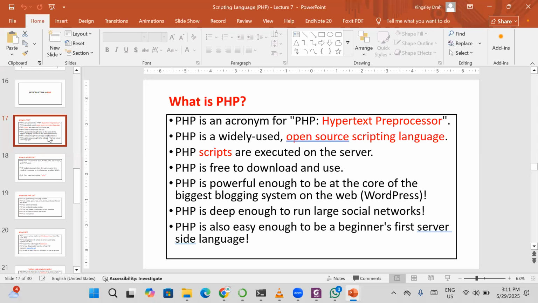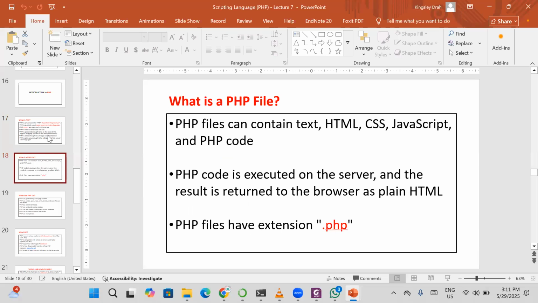PHP is deep enough to run large social networks, and it's also easy enough to be a beginner's best server side language. Once you learn PHP, you will also be good at server side scripting language grammar.